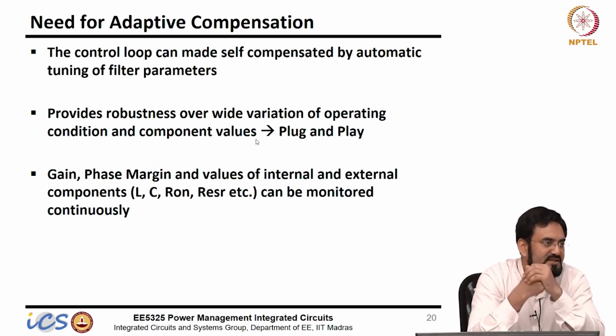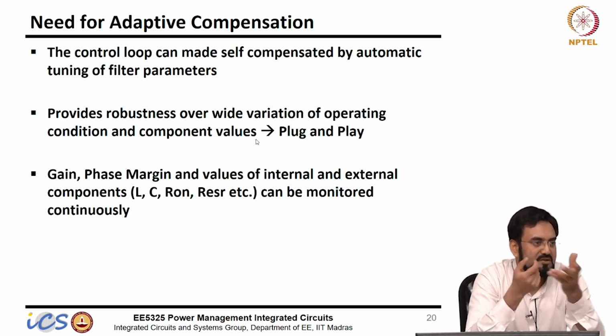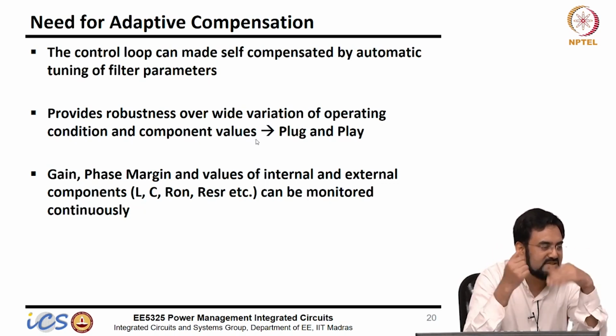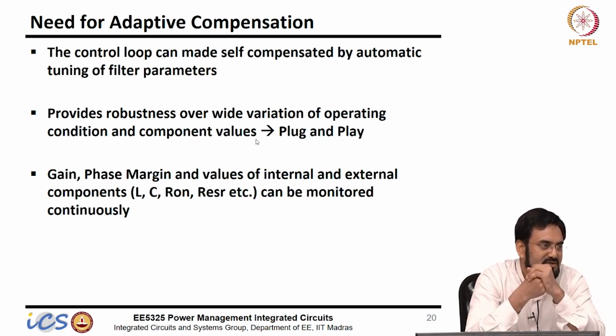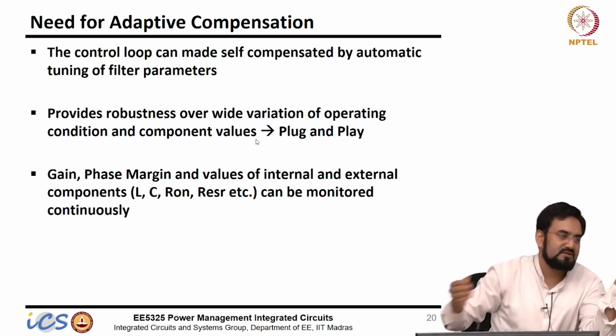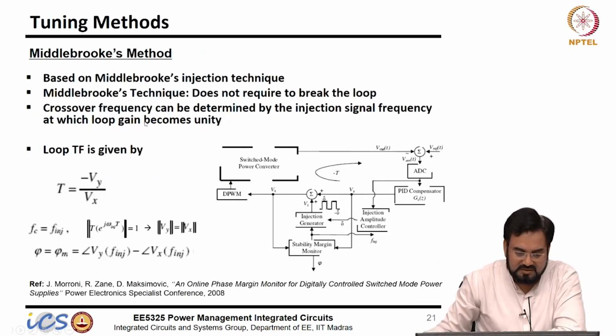Once you know your resonance, after that you need to look at what gain you have to set based on your loop gain, the uncompensated loop gain, and based on that you decide what gain you need to choose, Ki or Kp, to get the UGB at your required or desired value.